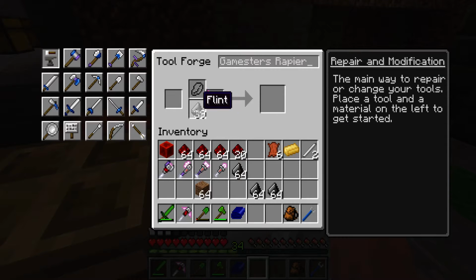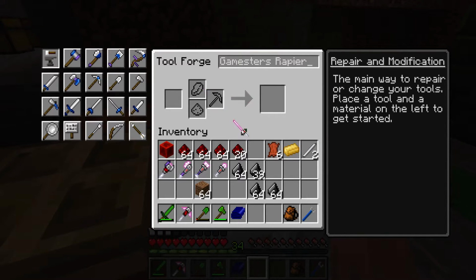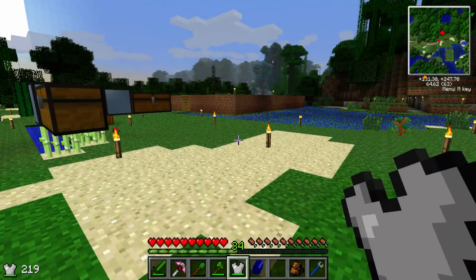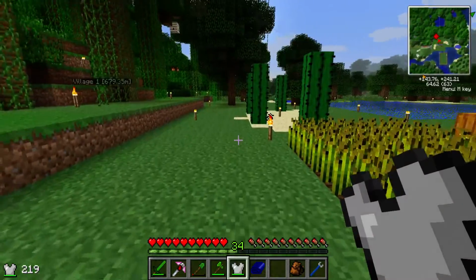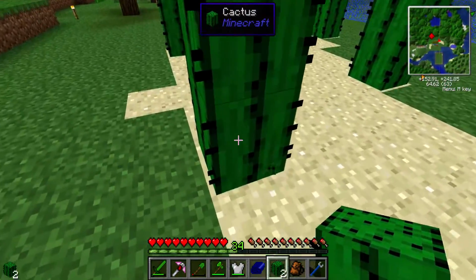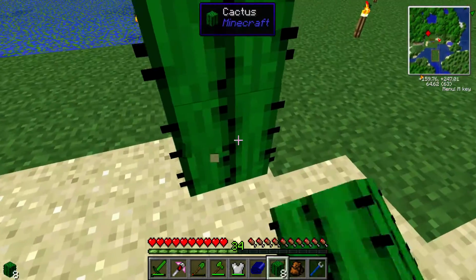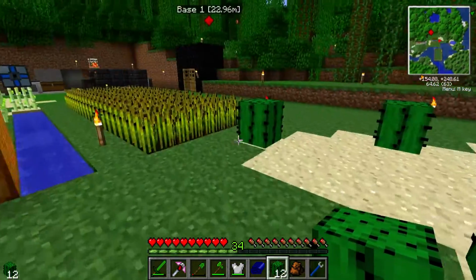Okay, it doesn't accept it by the looks of it, which is a shame, but I was hoping it would let me add flint for damage, so I can improve the damage of the weapon, because at the moment it's only 2. The only other thing that I'm aware of that maybe will work, let's see. Okay, the only other thing that perhaps I can use is cactus. I'm not sure if it does work, let's give it a try. Okay, let's make sure I've got enough. Right, let's give that a try.